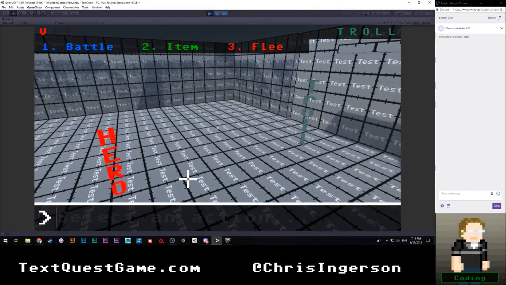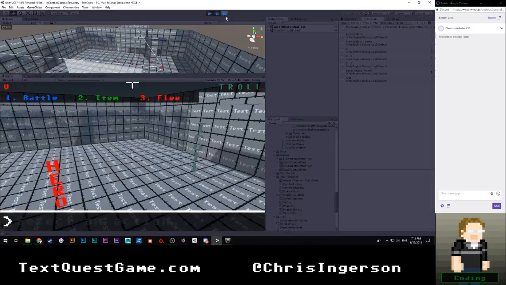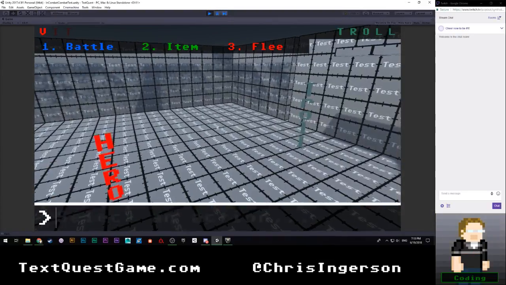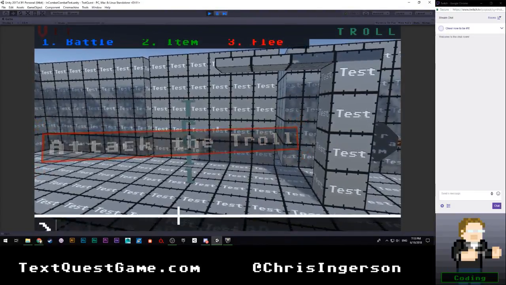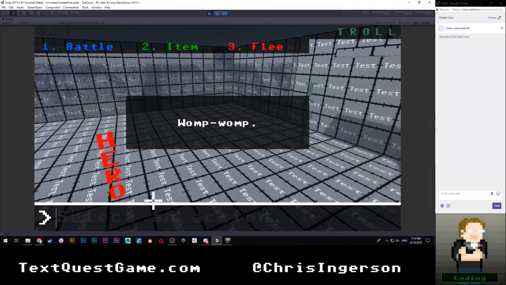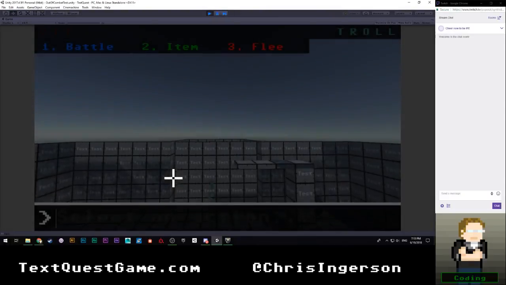Did I fail? Did I not type that correctly? What happened there? Let's try that again. I don't feel like I failed there. Oh my god, I'm just losing. Okay, well, this will give me a chance to test the fail setup. Okay, that's about right.